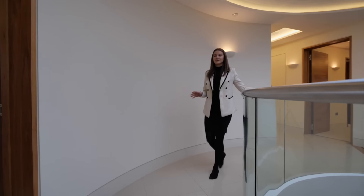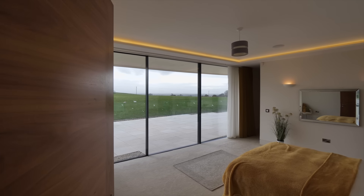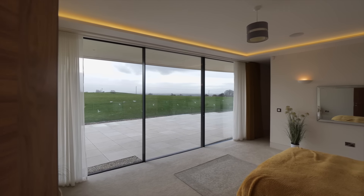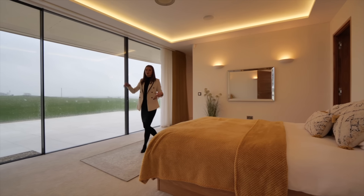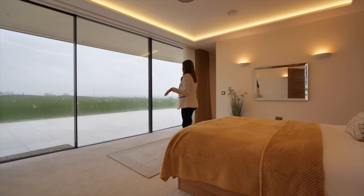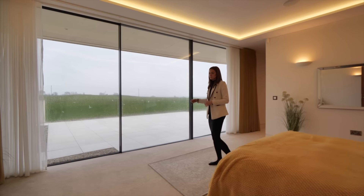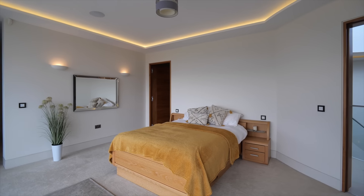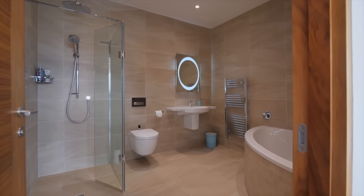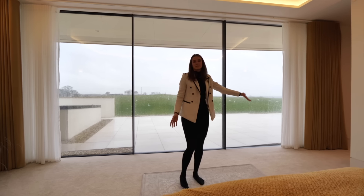Following the atrium round we have bedroom two. This room is really bright and airy with floods of natural light coming in because you've got floor to ceiling glass panelling leading out onto the terrace, and all of these doors actually slide open as well. We've got our dressing room and en suite bathroom, but if you don't think it's necessary for each bedroom to have its own dressing room, this wall could easily be knocked down.